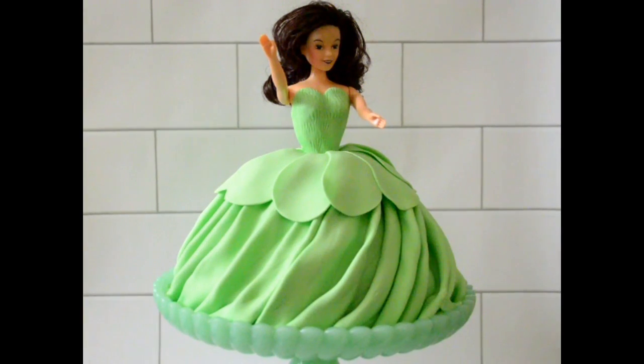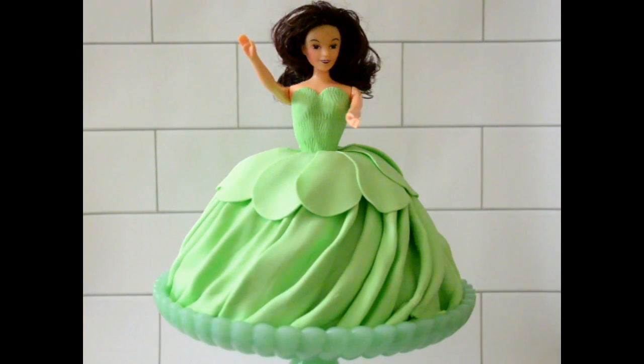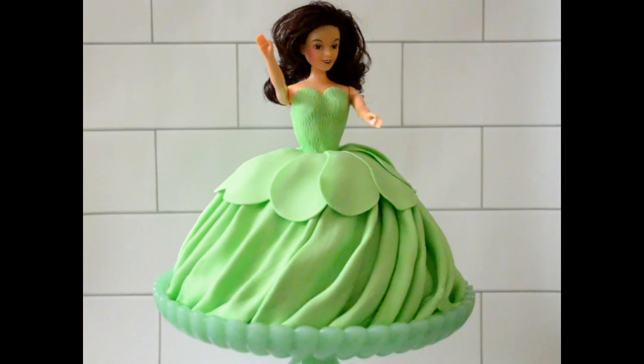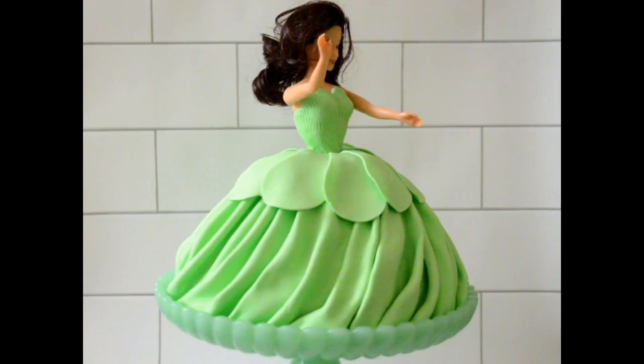And here again is the green one. I think this is a very pretty dress as well. And you can add other embellishments that you like, maybe pearls or ribbons or whatever you like. I decided to leave mine like that.